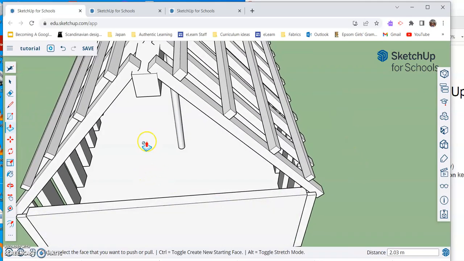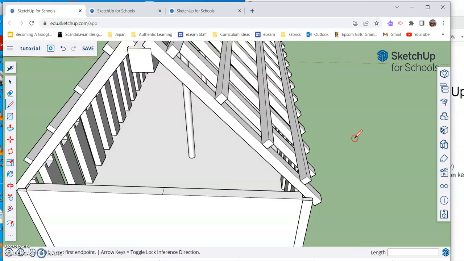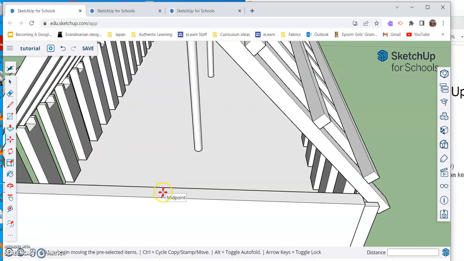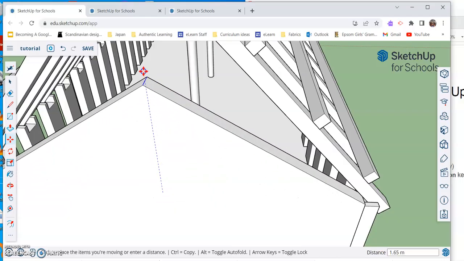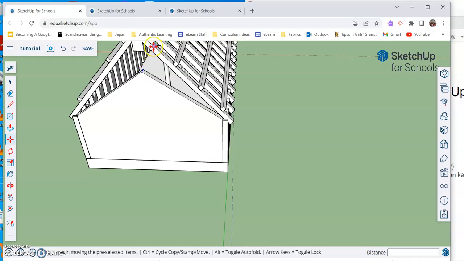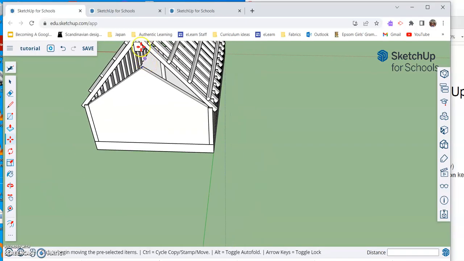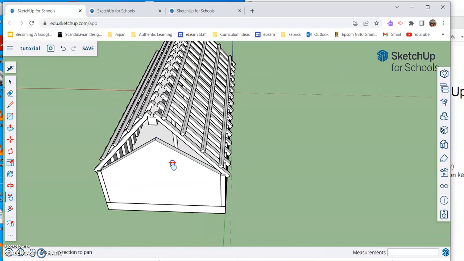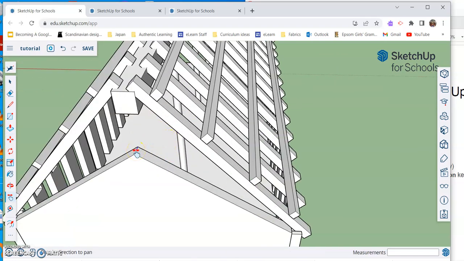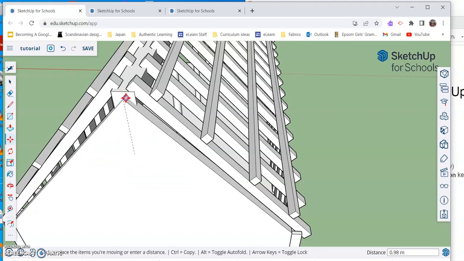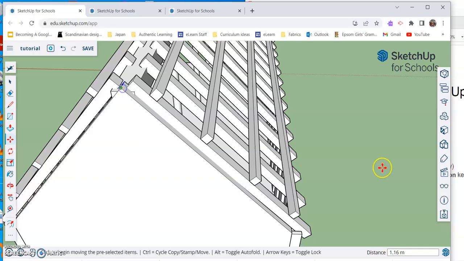Now, I'm going to fill in the peaked bit by dragging up the middle. So I'm choosing L for line tool, going to the midpoint and drawing a little line. There we go. Now I can select that line. Oops, there it is there. And M for move, and I'm just going to drag that line straight up. M for move, drag the line straight up until it fills in.